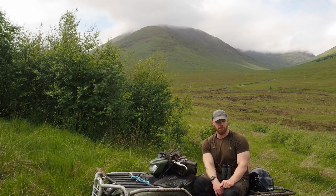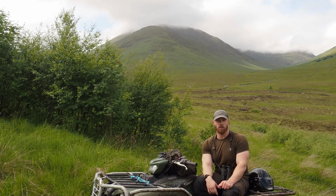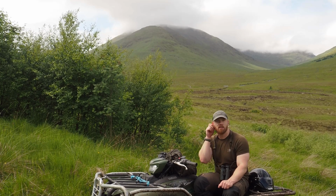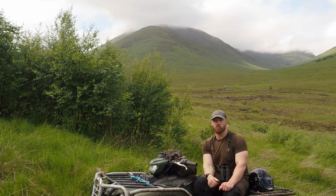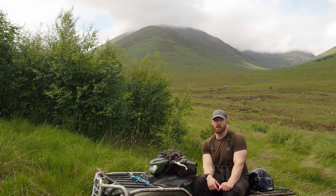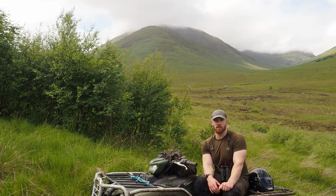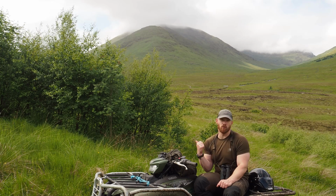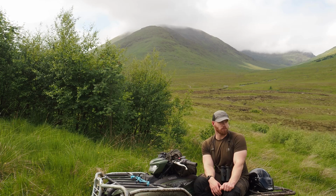So yeah, today I've taken the quad bike, I've got the dog, and we've just come out to have a look at some of this progress. But also we've done another bit of planting here just this past spring. We put another 8,000 trees in here just to give it a little bit of a boost, and it was to check on that as well. And the reason we come out at this time of year obviously is because things are in full leaf, so it's more obvious to see how well things are doing.